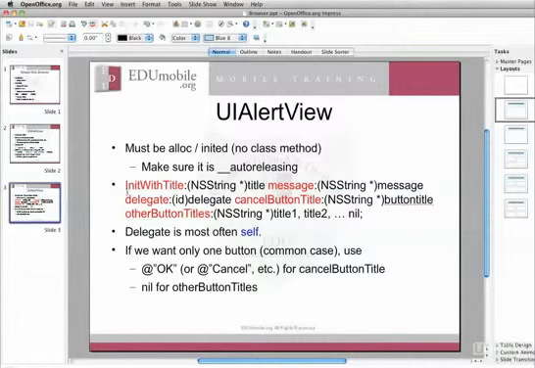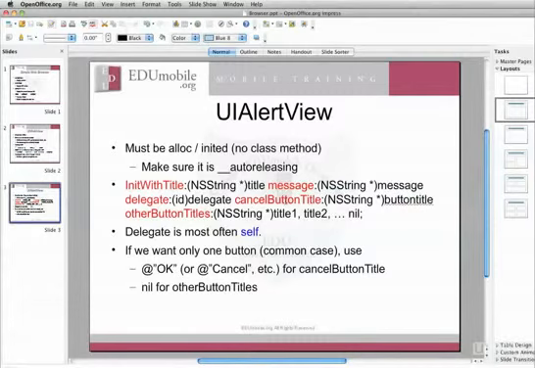But the initializer is initWithTitle, message, delegate, cancelButtonTitle, and otherButtonTitles. I'm going to go backwards here. Other button titles is a list of strings terminated with a nil. If we only have one button, we just pass nil to other button titles, actually nil, comma nil.